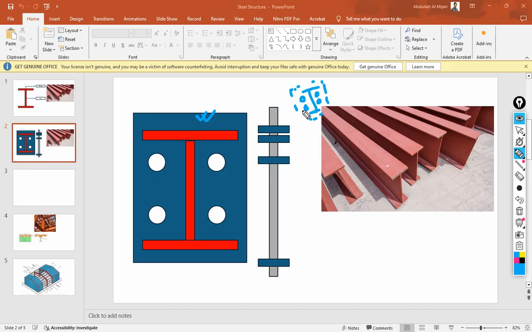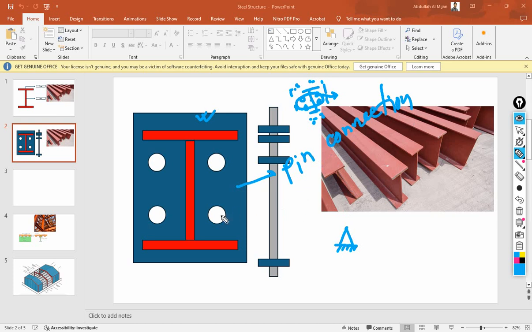Many times we provide a shear connection for these types of base plate, because in steel structure there are very rare cases when we provide a fixed joint. Mostly we provide a pin joint, and this type of connection is a pin connection. That's why we provide the holes on the side of the web instead of providing the bolts on the flange side. So this is basically a pin connection, and that is how we draw it in our exam paper or in a book. The pin connection looks like this.